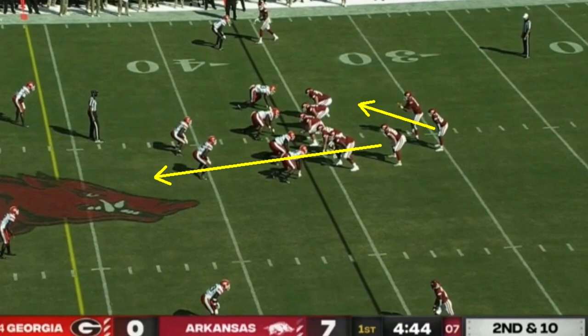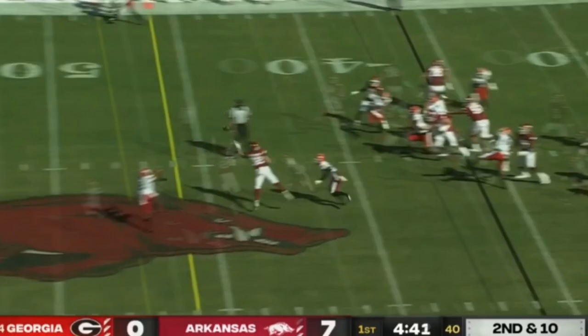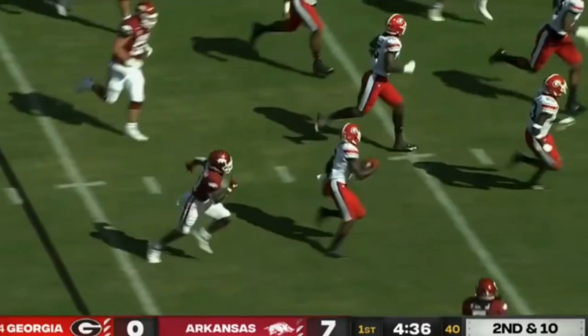Let's start right here — a very simple play. He's going to run a play action. There's going to be a player lined up in a fullback position who's going to run; that's where Franks is going to throw. Very simple play. Franks takes the snap, and he has an open player right here. This should be a very easy throw — it's not too far. What I want you to watch is going to be his footwork on this play. It reminds me a lot of Drew Locke, and that's not a good thing. Watch how he jumps back like that, which results in him overthrowing it, and it gets to be an interception.